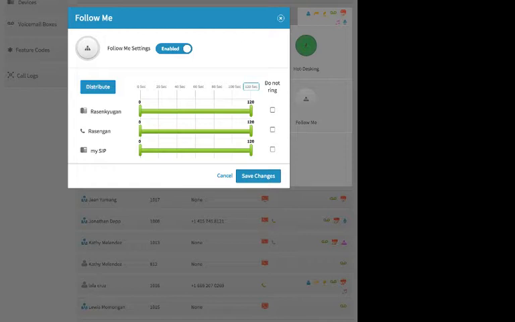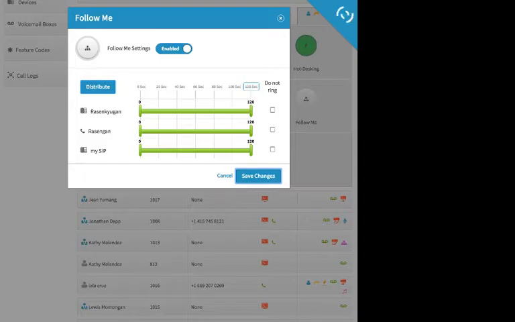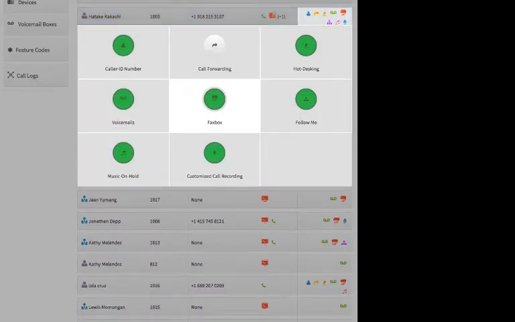You notice that this is set to 120. That's based off of this number up here in this little box. You can always change that if you want. The one thing to keep in mind is, especially for cell phones, you want to make sure it's at least 30 seconds, if not 45 to a minute, because it simply takes longer to route calls to a cell phone than it does to a VoIP phone or a landline.